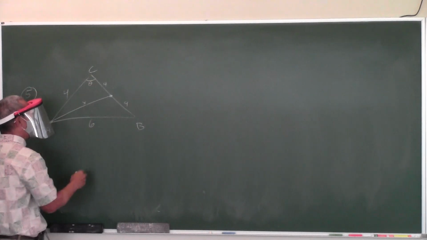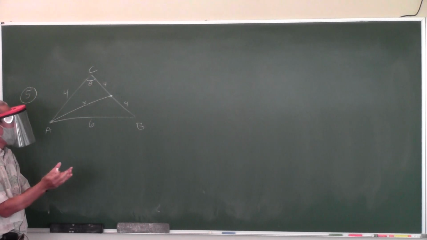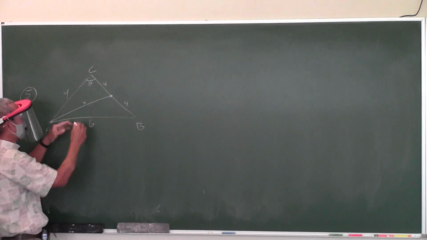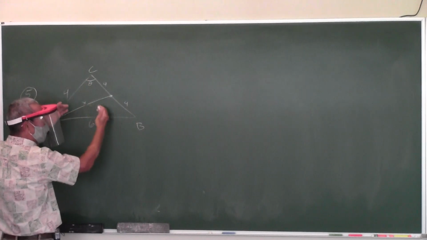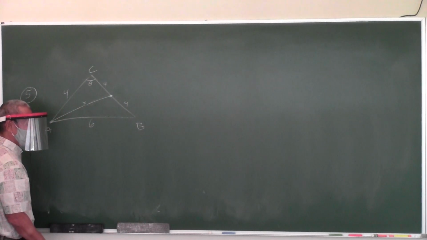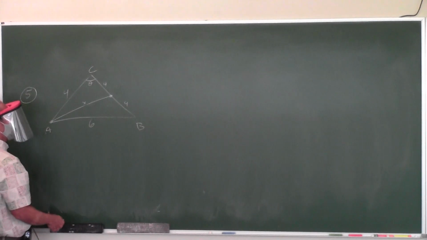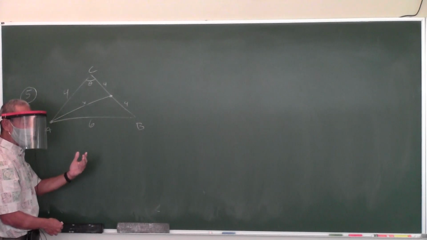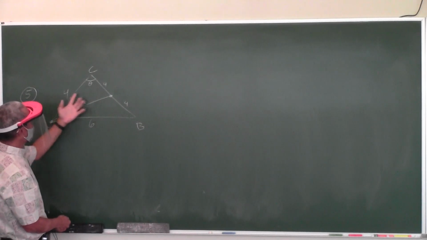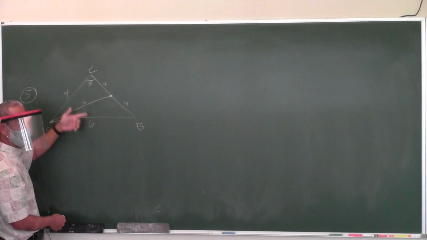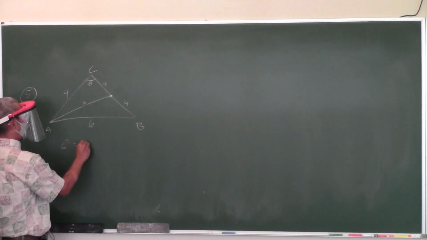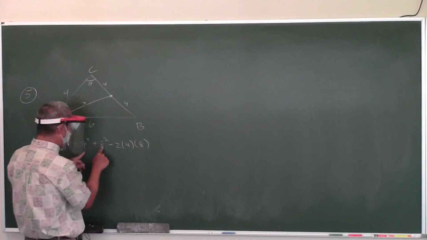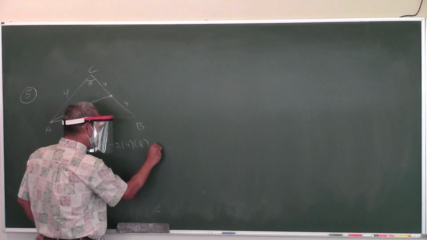Let's call this theta. So all you have to do is use the law of cosines on the mama bear, that's the big triangle, and then use the law of cosines on the baby bear. See how the baby bear is in the womb of the mama bear? What's a womb? Okay, look at the big triangle. If this is the angle, then how does the law of cosines start? Should I go 6 squared, 4 squared, or 8 squared? 6, it's opposite the angle. So 6 squared equals 4 squared plus 8 squared minus 2 times 4 times 8. Whatever these two sides are, you put it there. Cosine theta.